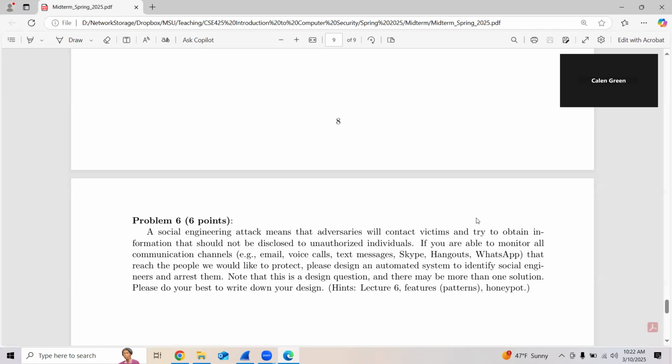In the final exam, because I said it could be open book, you will see more design questions. Because it's open book, you should not just copy and paste the answer from the slides.